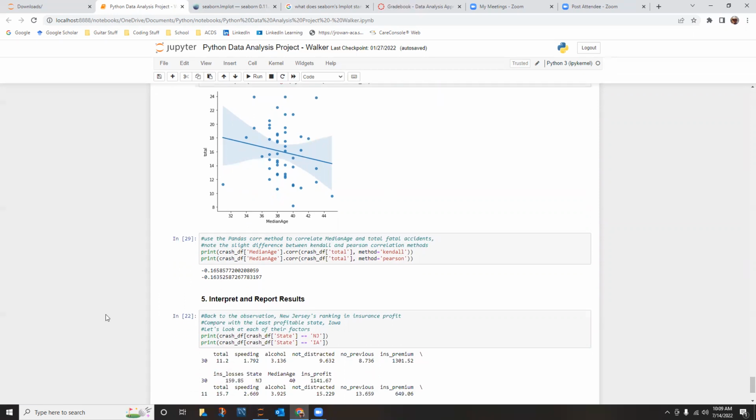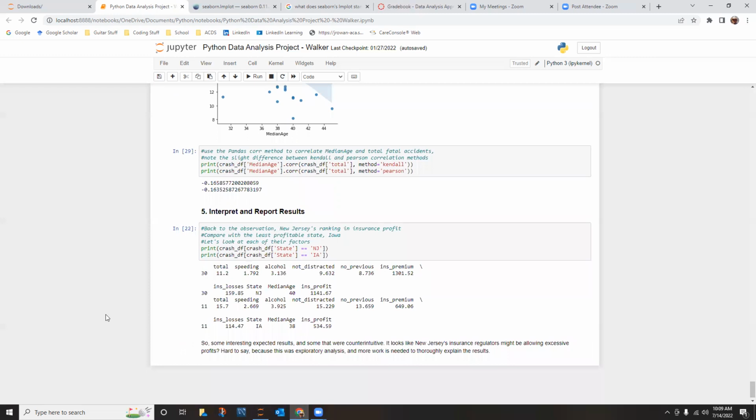The last portion would be interpreting the results. So, New Jersey's profitability versus Iowa's insurance profitability. New Jersey has fewer accidents, fewer fatalities, but it's much more profitable.